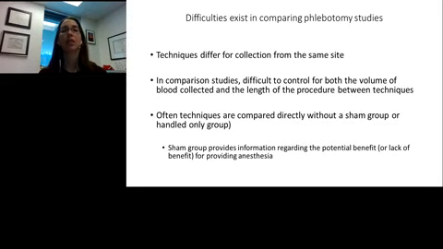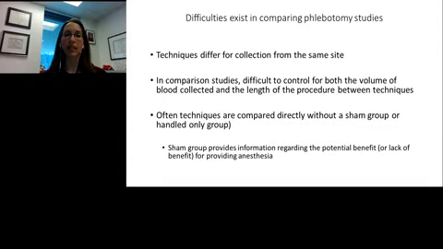And the main one I've already touched on, and that's that techniques differ for blood collection even from the same site. So as I mentioned, for tail vein incision, there'll be some reports that talk about using a restraint device, heating the tail ahead of time. Sometimes the blood is collected over up to 8 minutes, I found in one report, by tail incision, versus others would use tail incision with very minimal restraint and get the blood in a much quicker fashion. Some people will use anesthesia for the same technique that others wouldn't. And so this makes it very difficult when you want to compare the impact across studies if the whole preparation and procedure of the animals varies so much.